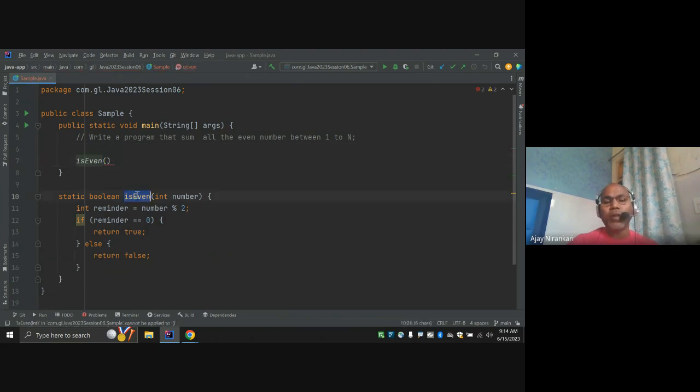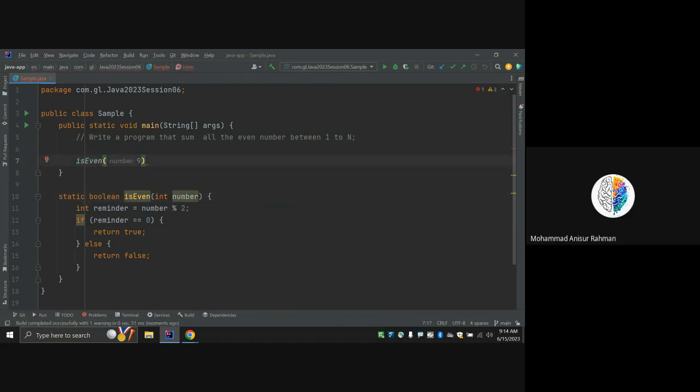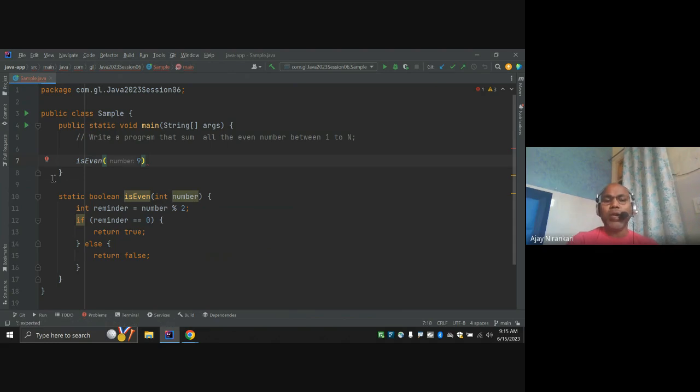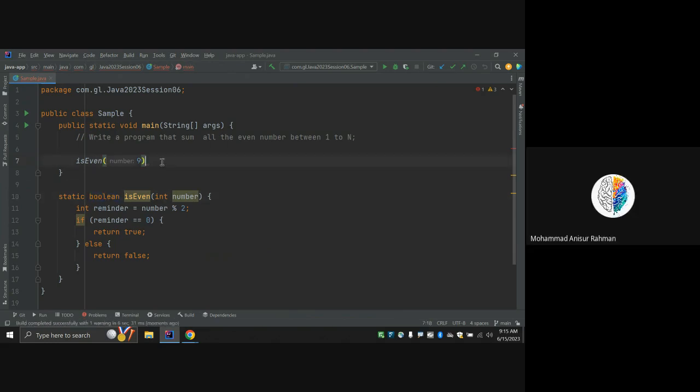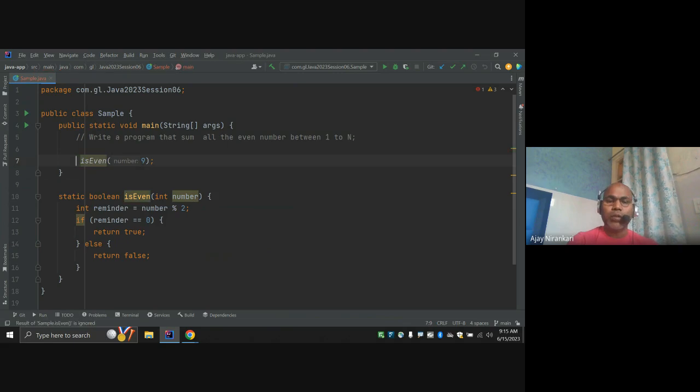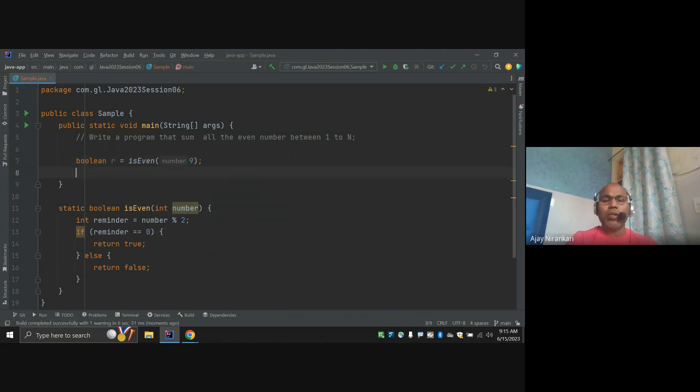Whenever you call this function, it is expecting one integer value. Let's say I want to pass 9, and it returns the boolean value. So you store this in a boolean result. Whatever the result, let's check the output.